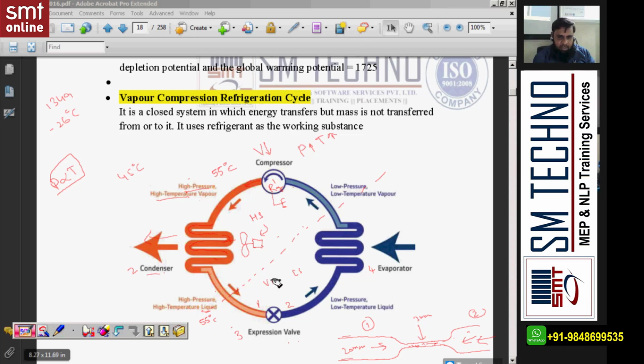Volume increases. And what happened to pressure? Drops. And pressure is directly proportional to temperature, so temperature also drops. So at the outlet of this expansion device, at point 2, you'll get cool refrigerant, say 15 degrees centigrade, 55 to 15, and 15 degrees centigrade is enough for cooling effect, for air conditioning, not for refrigeration.